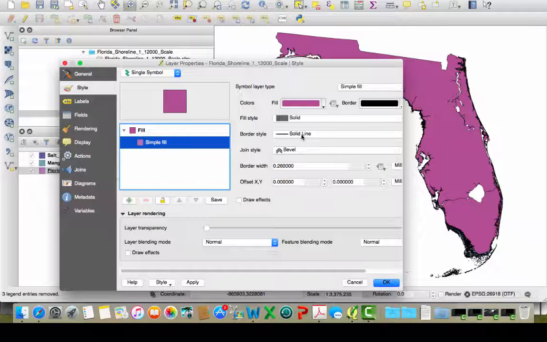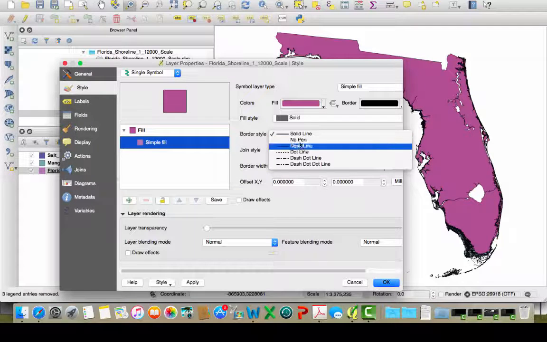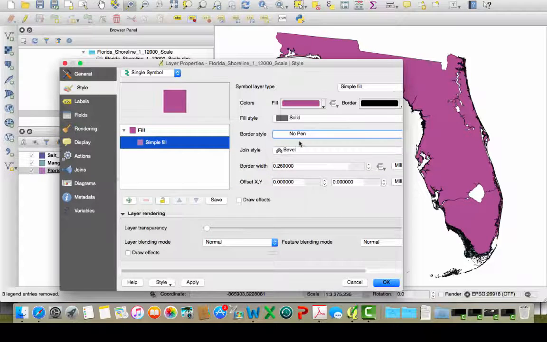The first thing I want to do is, you see over here all these black lines. Anywhere you've got real complexity and really small changes in the outline, that line is going to be all you see. And we're going to be focusing right here on the northern part of the Indian River Lagoon, and all I see are black lines. So I'm going to take that and go to no pen. That just takes that line out. The rest of the lines that you still see are the seagrass and mangrove habitat lines, which we'll deal with in a minute.